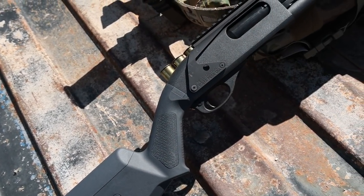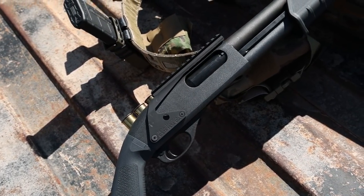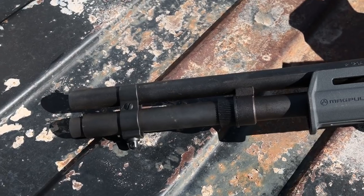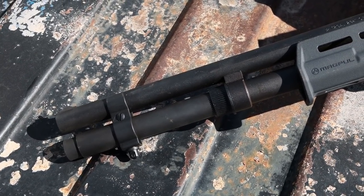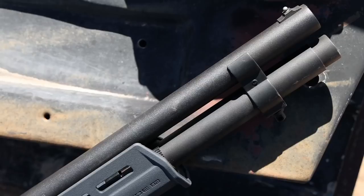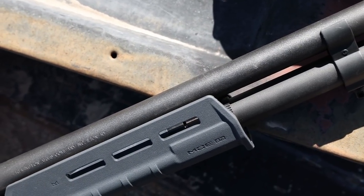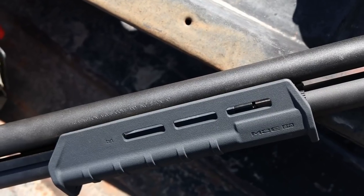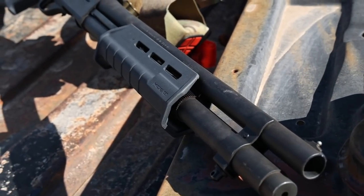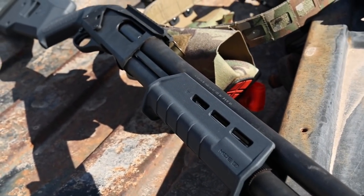They used to come in a ton of different flavors, but this one specifically is the 12 gauge pump action that is going to shoot either 2¾ or 3-inch shells. And it will come in variants anywhere from 3, I think, is the lowest, all the way up to a 7-shell magazine capacity in that tube. I'm generally going to see a lot of 6. This one specifically is the 7+1 version of it. And there are just a ton of options out there and things that you can do to these as well.